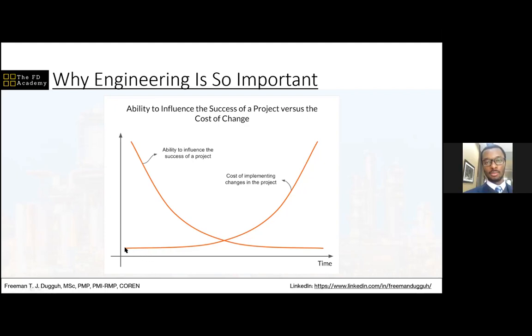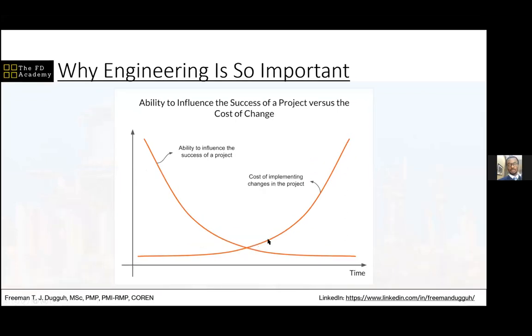Okay, yeah. So as you progress from time zero to time X, the cost of making changes to the project gradually increases. And at a certain point, it increases at a very high rate. That's the point where you have started your procurement and you may have started some site work already. So when you're already at site constructing, you cannot suddenly say, oh, well, you can, but it will be a very expensive decision for you. If you decide that instead of one compressor, maybe you need two or three compressors along a particular pipeline, that obviously would have a lot of impact.